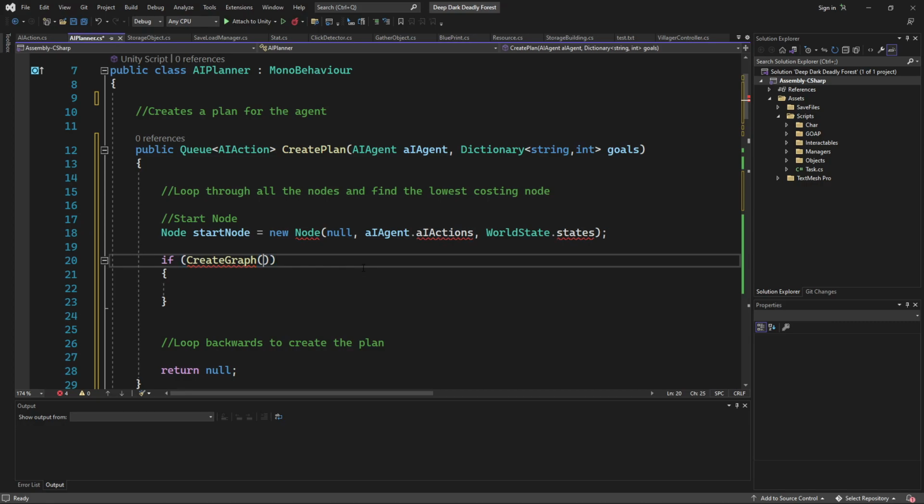So when we create a graph, we're going to say start node. Oh, here, we need a list of nodes, call it nodes. We could call it graph nodes. Yeah. Equals new list.